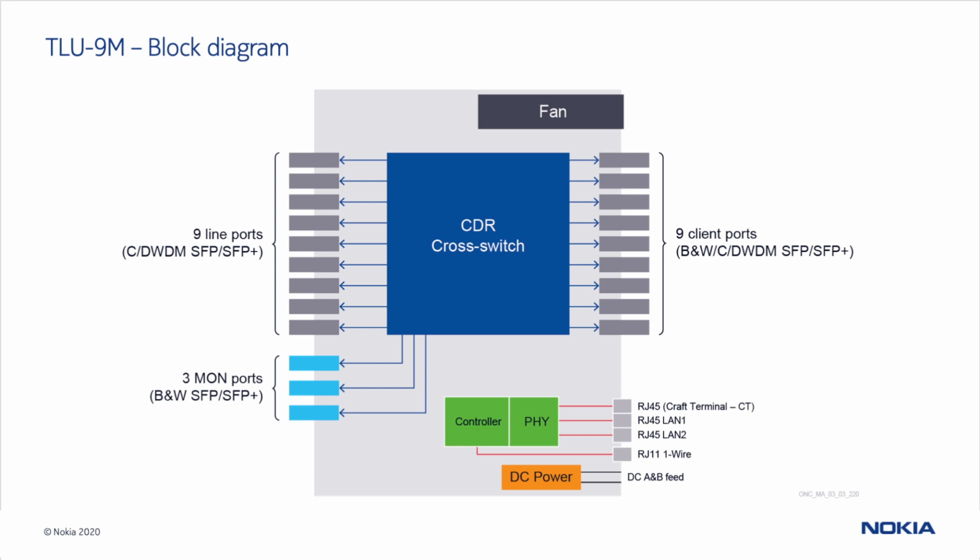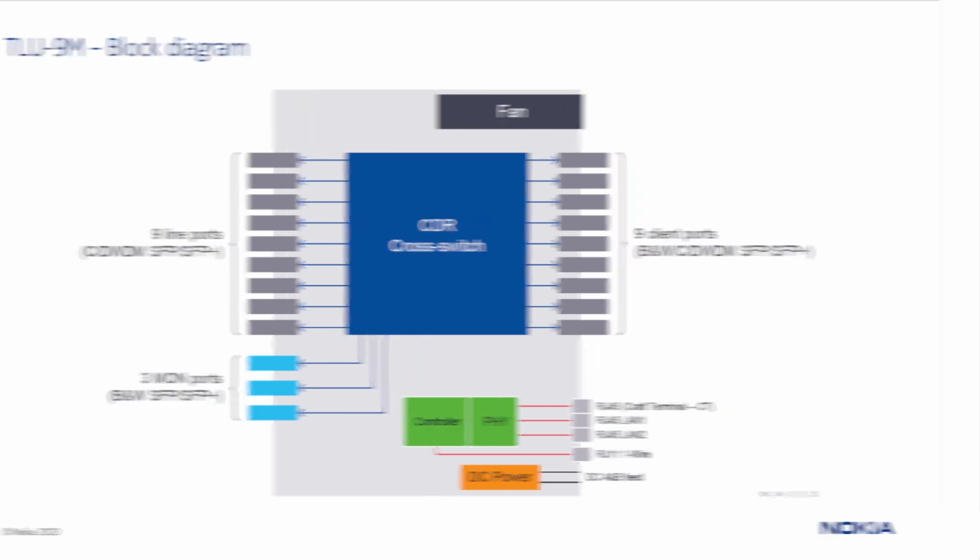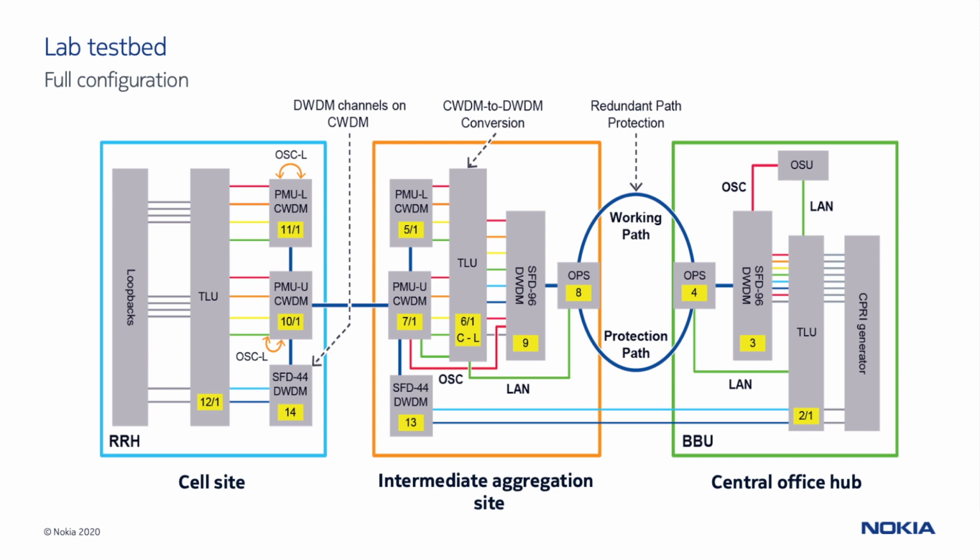Here is where the translation, the conversion, takes place. In a typical scenario, we will have 9 black and white signal flows entering this device and other 9 colored, either CWDM or DWDM signal flows leaving it, and vice versa, as it is bidirectional. Other important ports are those related to traffic monitoring. The target of the following exercise is to bring the end-to-end connectivity up for the first channel.